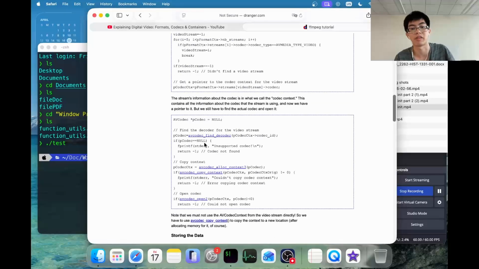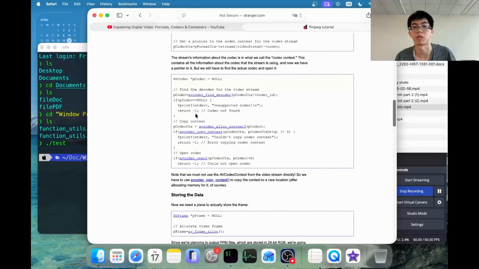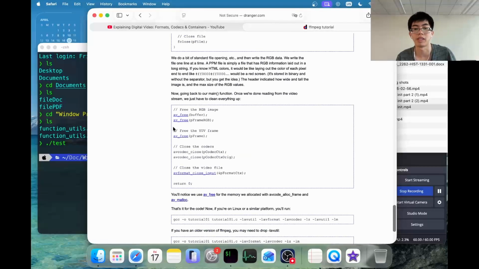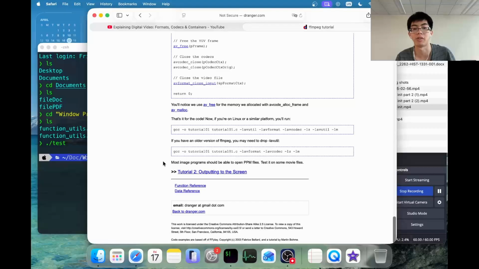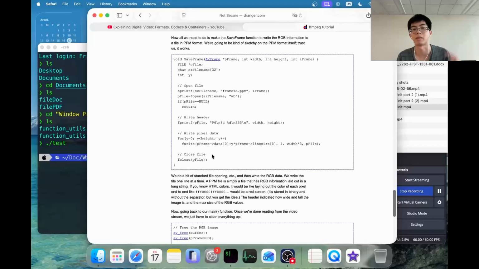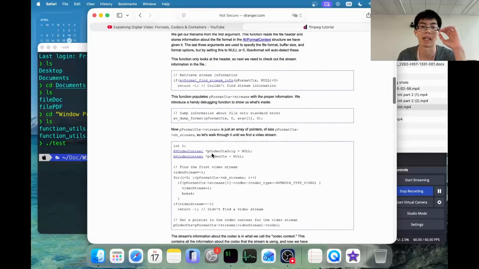So if you try to follow this tutorial, your code might not compile because the function no longer exists or has been replaced. So you should not try to code exactly like this, but try to understand the process of how they do it.